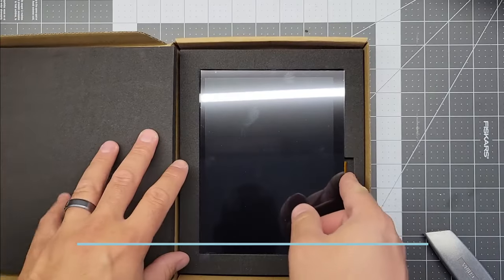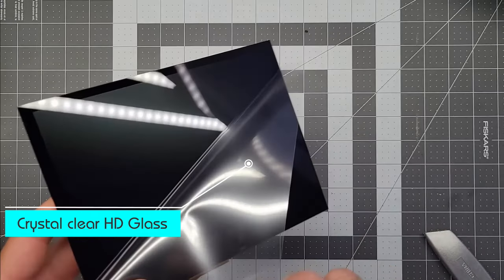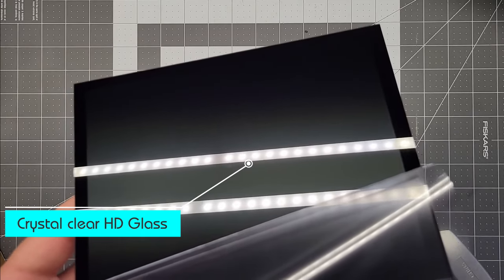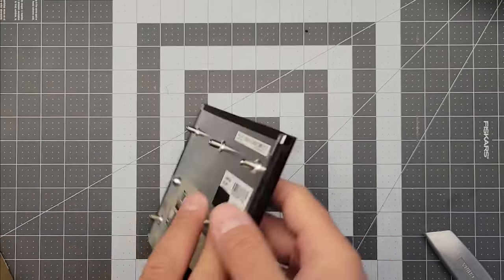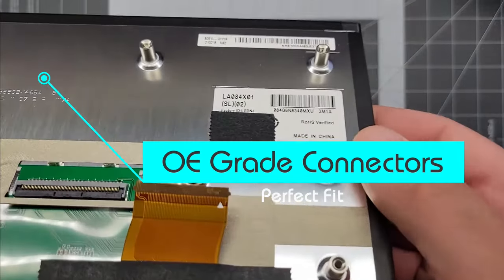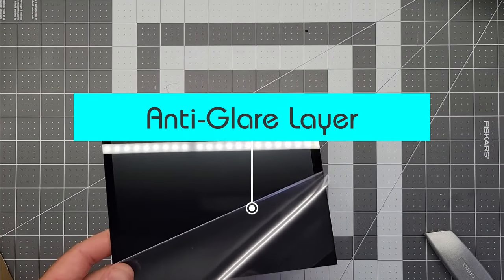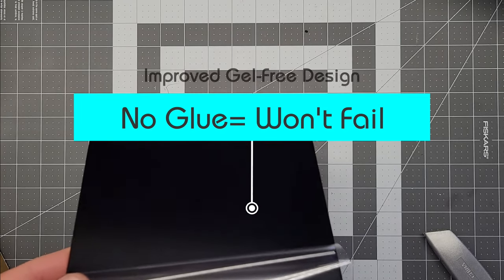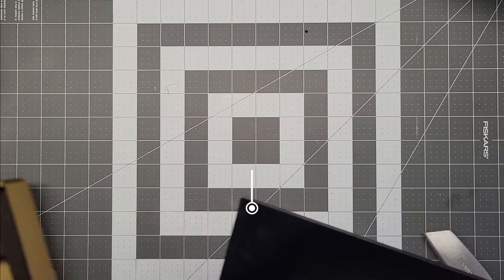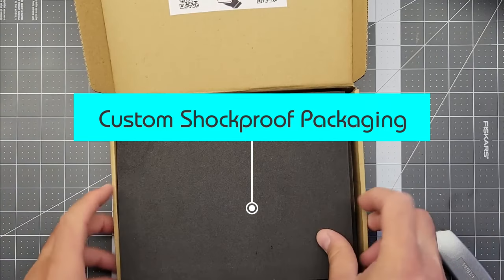This panel is the LCD bonded to the touch digitizer panel with an improved design. It's high-definition glass — it's not going to scratch, and it has a very sharp image. It also has integrated OE connectors on the back so everything fits perfectly. Brand new LCD panel with an anti-glare layer for improved viewing in sunlight, and it's not going to fail like your factory screens or the dealer replacement. It's an improved design.